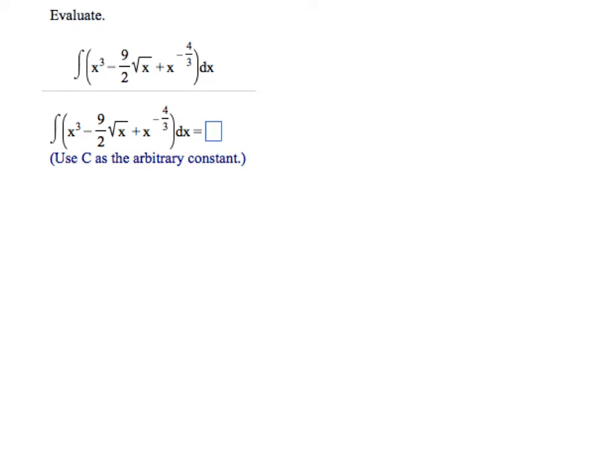So we'll start with a rewrite, and I'm sorry for the big writing. I'm having trouble with a stylus, so this is writing with my finger as best I can. So the rewrite here, we want everything to look like a power of x. The first thing is already x cubed, so that's fine. This last thing also is already written as x to a power, so that's good. This is the only one that has something weird about it. It's written with a radical symbol, a square root symbol, instead of as a power. But we know that the square root of x is the same as x to the 1/2. So let me just take a second to rewrite this.